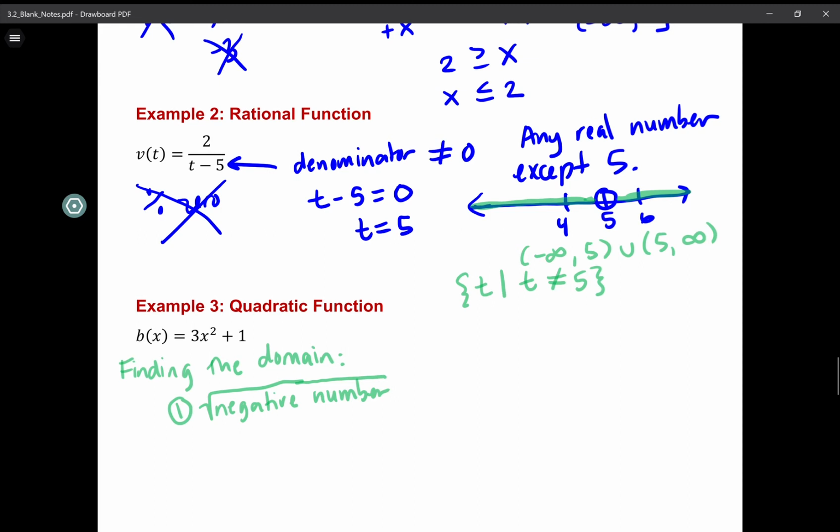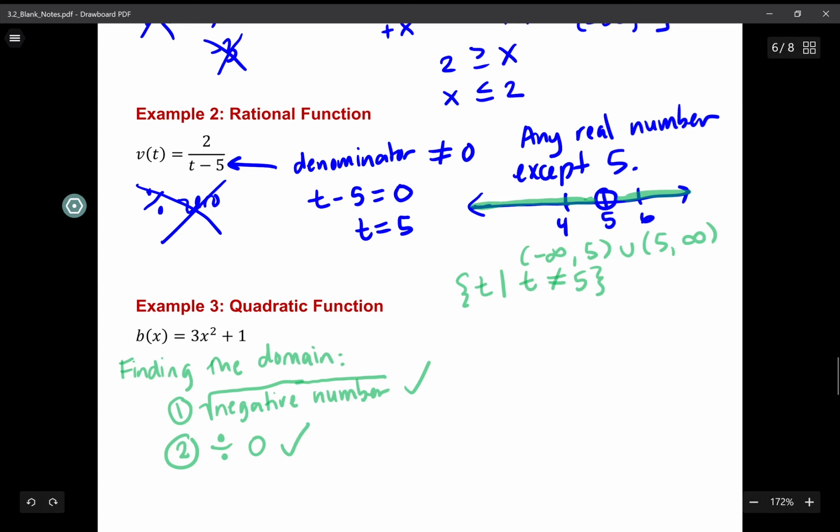When we look at this quadratic function, we don't have any square root signs, so we got that one already checked off. We don't have to worry about that. The second thing that can go wrong is like what happened in our example 2, is you've got to check for, hey, am I going to be dividing by 0? Well, there's no division sign, there's no fraction bar, so you're never going to divide by 0.